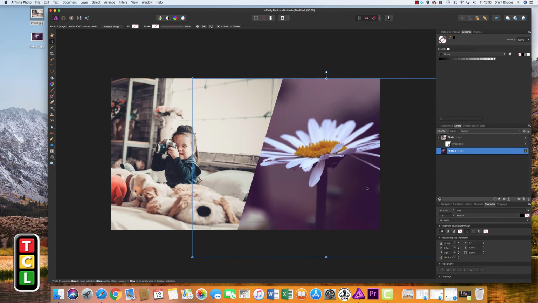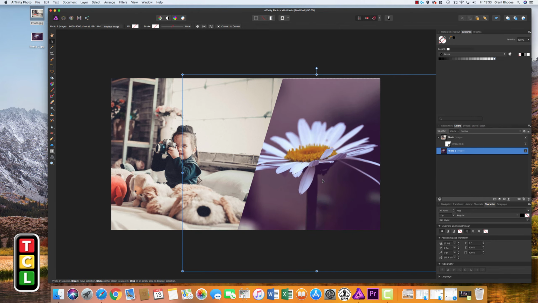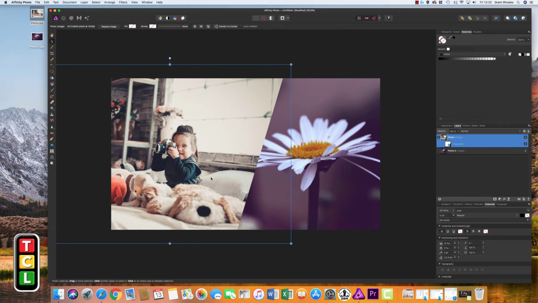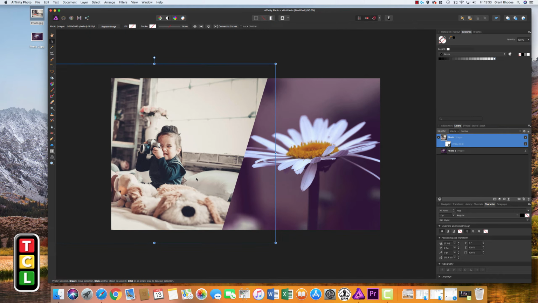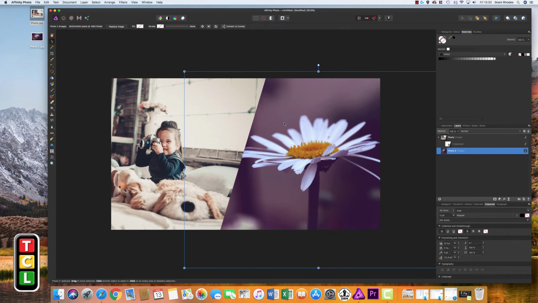Again, go to the bottom layer, drag that around, and get it to something like... If you are playing around with two images, you might purely be just cutting the corner off or slicing a single image. So you might not have two images, but I'm just using it to give us the two contrasts on this tutorial on how to slice in Affinity Photo. Okay, so that's the first one that we've done.